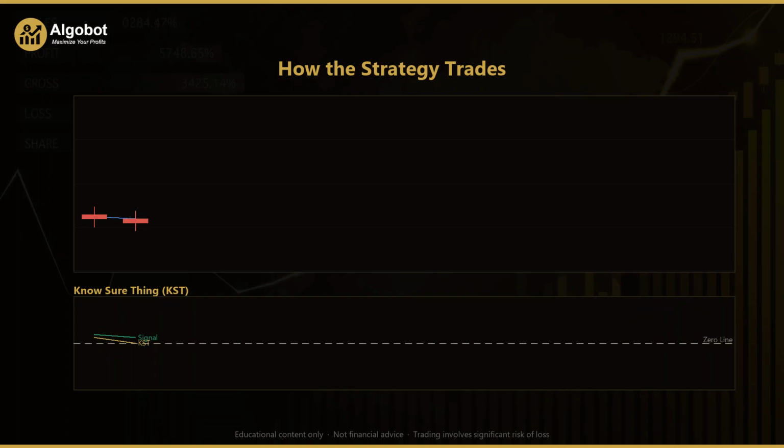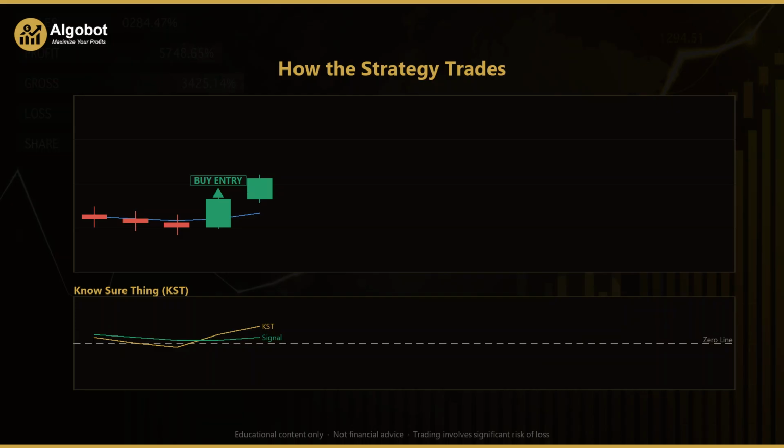Now let's bring it all together on a chart and walk through two complete trades, first a long and then a short. On the price panel, you can see the candles with the trend EMA plotted over them. And in the panel below sits the No Sure Thing oscillator with its gold KST line, its green signal line, and the 0 line running through the middle. Look at the opening candles on the left. Price is drifting lower in a small pullback, and down in the oscillator panel the gold KST line has dipped below its signal line and slipped toward the 0 level. Momentum is soft here, so the strategy simply waits.